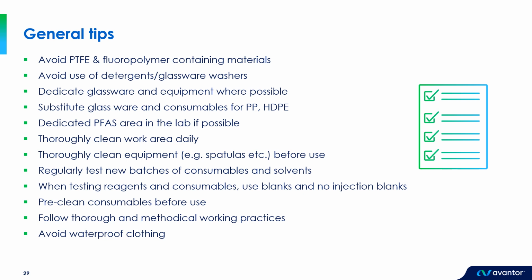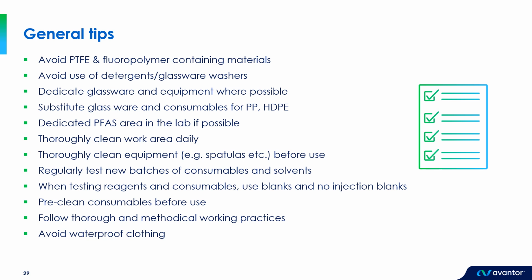It's also important to substitute glassware and consumables that contact our samples for those made from materials such as polypropylene. And this is not necessarily a contamination issue, but PFAS in our samples and standards can potentially absorb onto glass. And so plastic such as polypropylene is typically mandated in many analytical procedures. Dedicating an area of the lab for PFAS analysis is also ideal if feasible, and some organisations will actually go further and have dedicated PFAS labs.